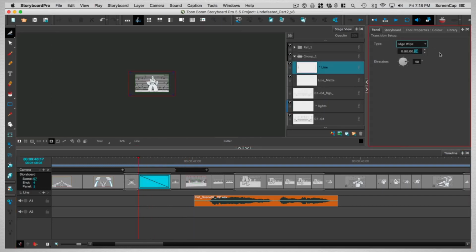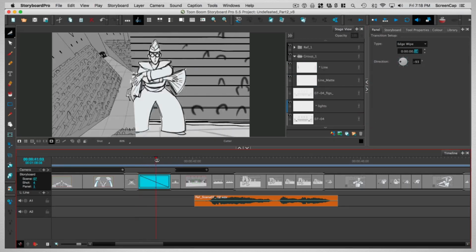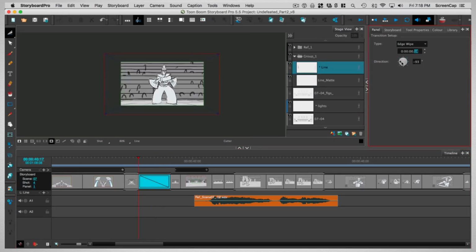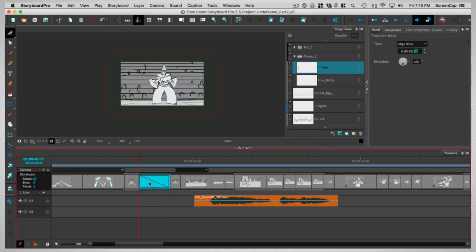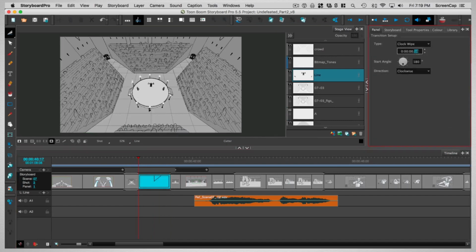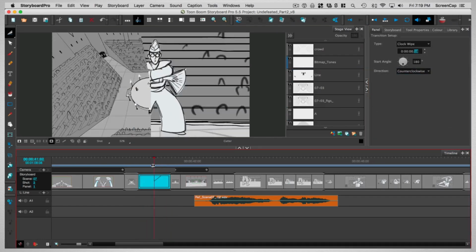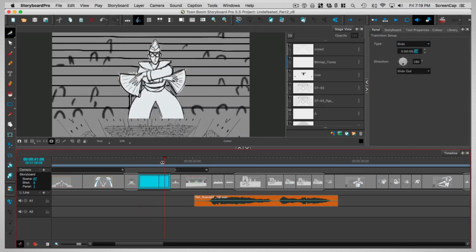We can also change it to an edge wipe and set its direction. Or we can do a clock wipe and set its start angle and direction here. We can also do a slide transition which shifts the whole image on or off the screen.